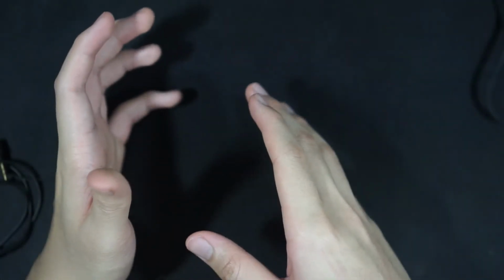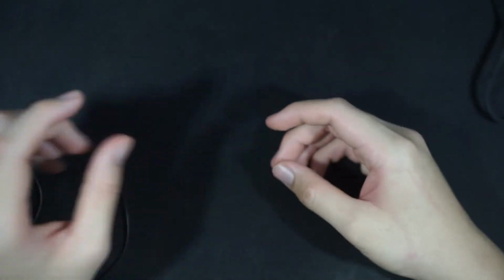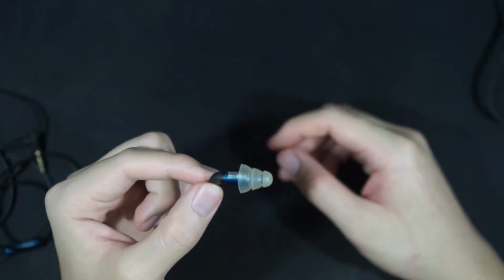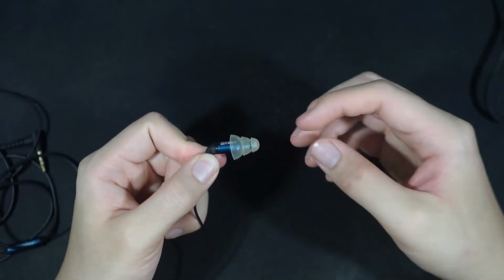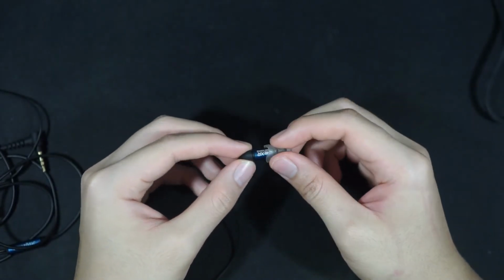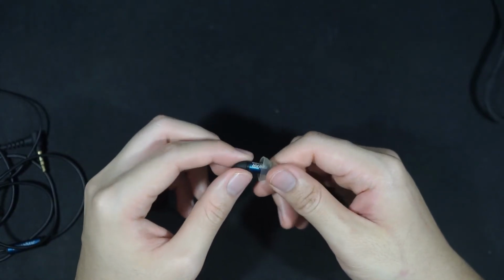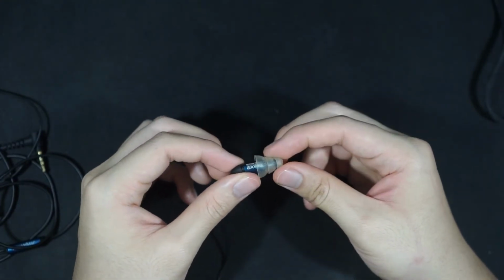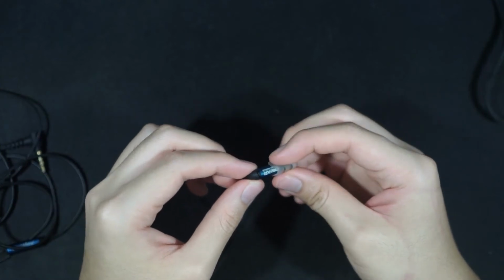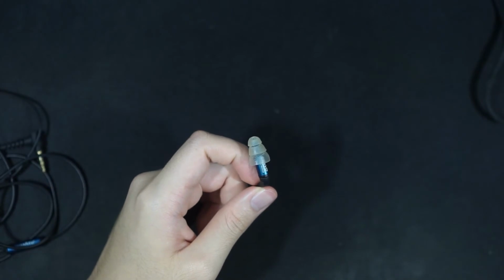And the reason behind that, I'll tell you, is because the ER2XRs isolate extremely well and they go very deep into your ears. When I say they go very deep into your ears, this whole stick, nearly the whole thing goes into my ears when I use the Etymotic ER2XRs. They isolate very well. Maybe too well even. I can barely hear anything when I use the ER2XRs, which is a good point most of the time, but sometimes when I have delivery or something waiting for me, they can kind of get bad if I don't respond to them, because I couldn't hear them when I was using the ER2XRs, which is my bad, I suppose.